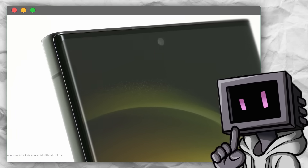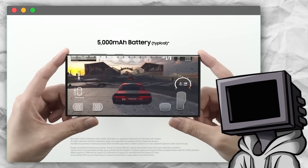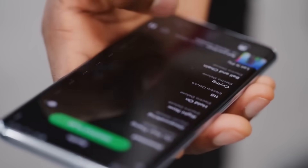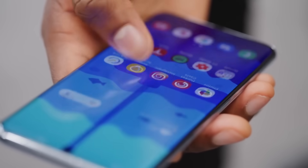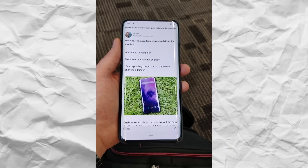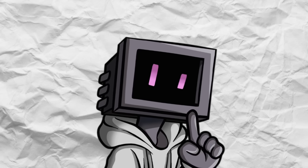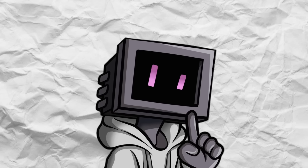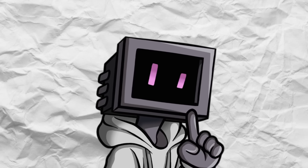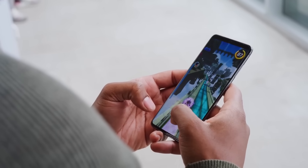But the thing is, as gorgeous as these screens were, the day-to-day experience started to show some real glaring issues. And one of the most annoying things? Accidental touches. If you've ever used a phone with a curved screen, you know exactly what I mean. Simply holding your phone could trigger random taps because the edges were so sensitive. It would auto-correct to nonsense words, apps would turn on by themselves, it would make random phone calls, and you'd swipe through pages you didn't even mean to touch. What was once thought to be sleek and futuristic was becoming a daily hassle.